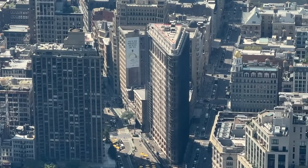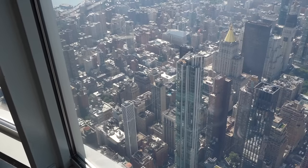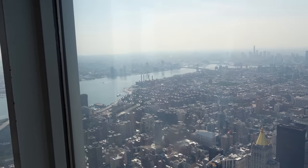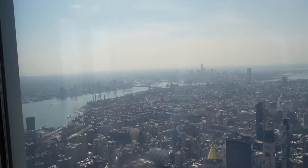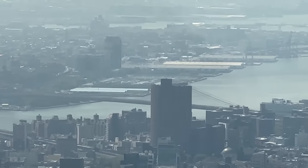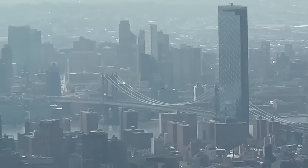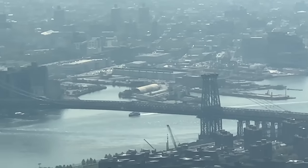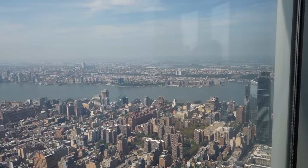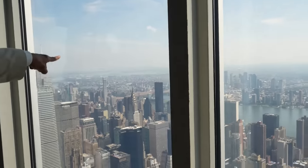It was the first skyscraper in New York City. These are our very important bridges. If you think of the acronym BMW, you will always remember your bridges. So we're going to start from the right to the left, behind the brown building, that little brown building. We have what we call our Brooklyn Bridge. The one with the tower in front of it is the Manhattan Bridge. And this one is the Williamsburg Bridge. It's New Jersey on the Hudson side, on the Hudson River, on the west. This is the Hudson River right here. And this is the East River right here.